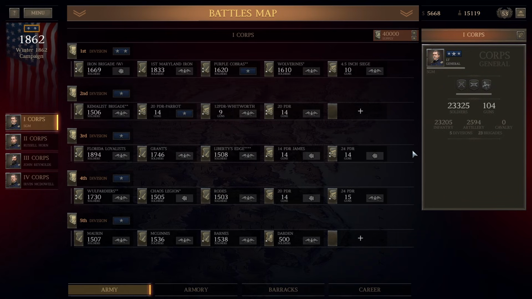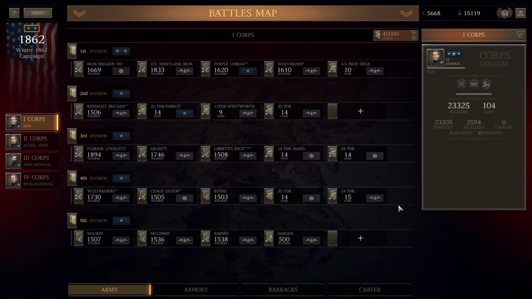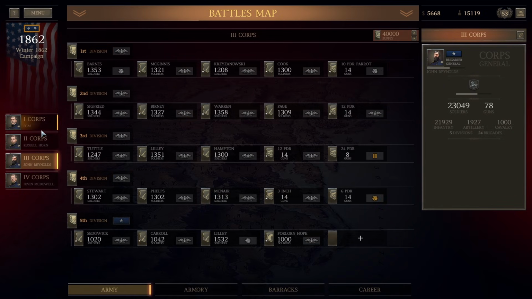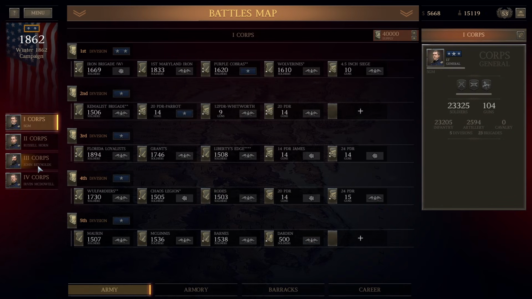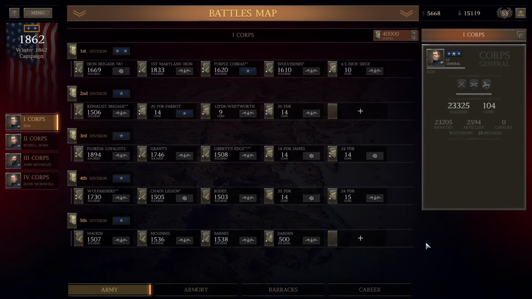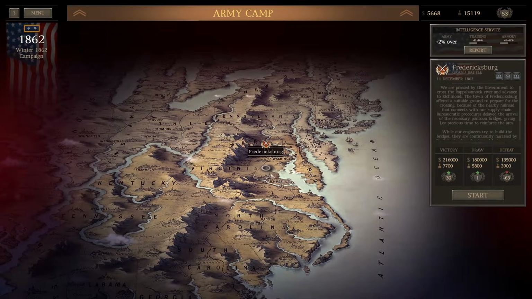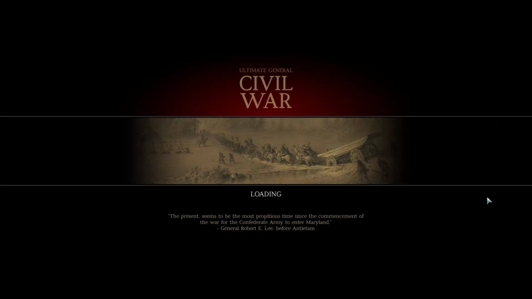So I spent some time here in the camp. I basically used most of my funds, even though I still have a lot of recruits left. I've used up a lot of my money on weapons and whatnot. So I have pretty much 3 full corps. That's about what I could muster, though more would be nice, but it is what it is. So let's get to Fredericksburg and begin, shall we?